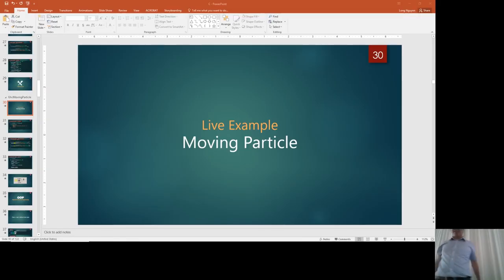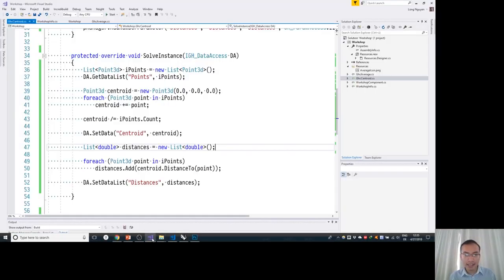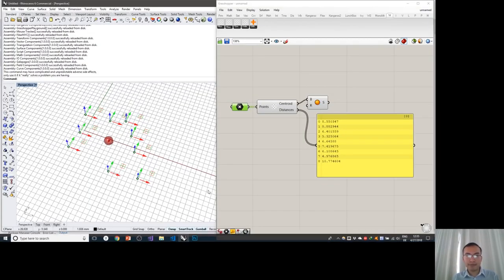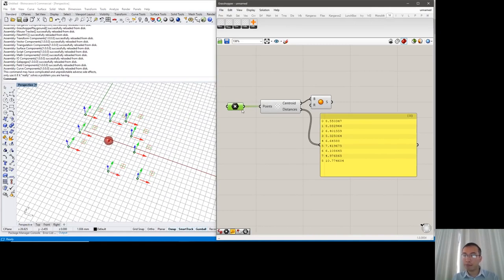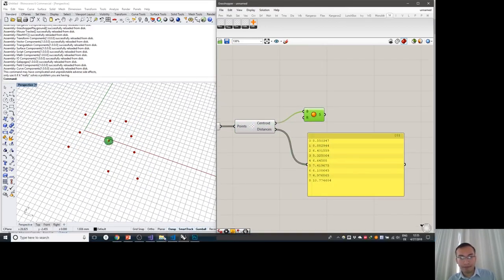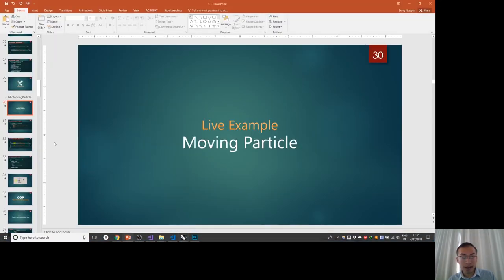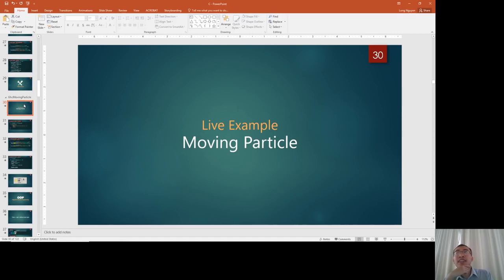So let's move over to the next example. Now you know how to read in data as a list. Our next topic is very useful, and we're going to use this same technique later when we do the mesh growth system. Remember yesterday when we did persistent data, where we had a Point3D that lived inside the memory of a component, and even after the component had finished running, the position of the point still lived inside the memory. So the next time you run it, you just retrieve that position and keep adding new stuff to it, and it keeps moving forward.